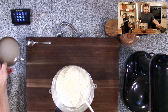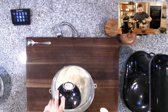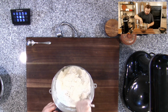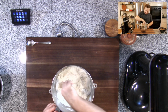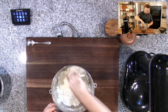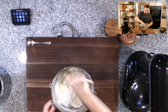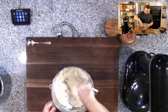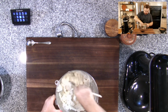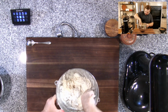We're going to pour our yeast water mixture right into the middle. And we're going to give this an initial stir. Go ahead and push the flour into the center. Just be really quick about it. I'm going to try and keep the flour from sticking to the spoon as best we can, but it doesn't matter, it's still going to stick. We're just going to get this mixed up until it's coming together into a rough ball, scrape down the sides.